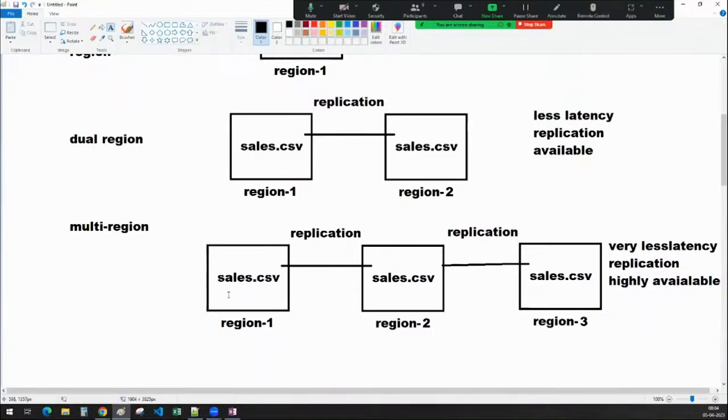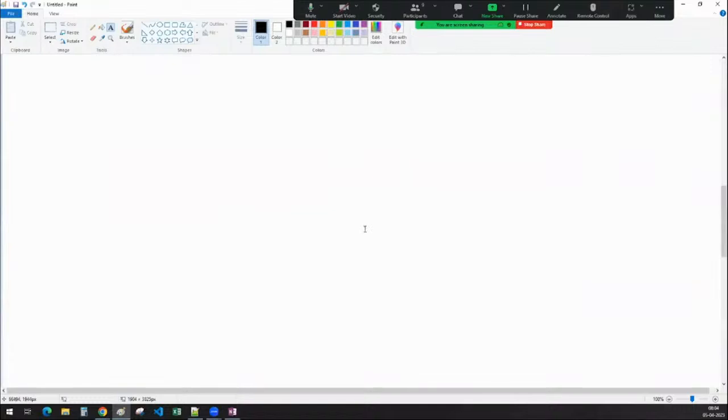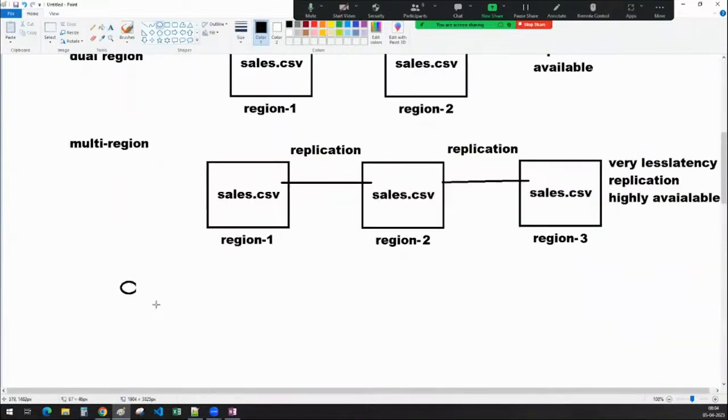But if you upload a file and, for example, a failover happens to this region, that is unintentionally the data is not available. In that case, your application will be connected to this data. Even though this region is not available, your application or your data processing system will be connected to this one. That's the reason data can be highly available. For example, when your application or data pipeline is running, you have connected to this one.